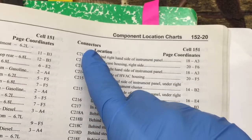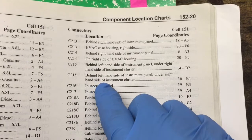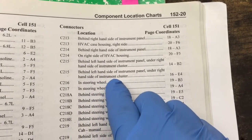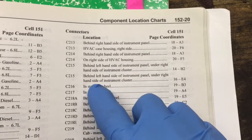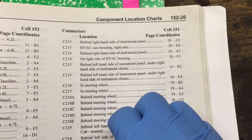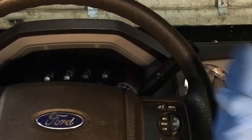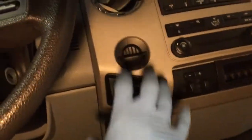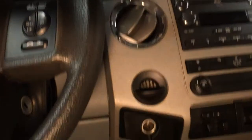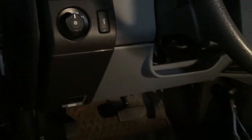Here's our connector, the C215. That's what we're looking for, and it's given a description: behind left hand side of instrument panel, under right hand side of the instrument cluster. So we're on the left side of the dash, but to the right of the instrument cluster. Here we are inside the truck, and as the description said, it's on the left hand side of the dashboard, to the right of the instrument cluster. So I'm thinking somewhere up in that region. I'm gonna start popping off some plastic panels so we can get a little bit better access.